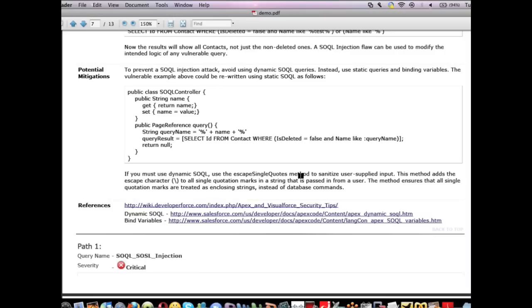So just by looking at this report, you know exactly where in the code to go back and address your issues. So we highly recommend that if you're developing Apex and Visualforce code, you use this as testing each time you're releasing a new version of the application. Also, to provide context, if you're an AppExchange partner and you're publishing these packages on the AppExchange, these scans will be automatically run each time you upload and try to associate a package with your listing. And if there's any vulnerabilities noted, you will be sent an automated report and requested to address those issues.